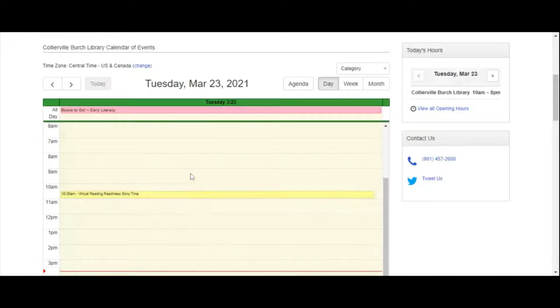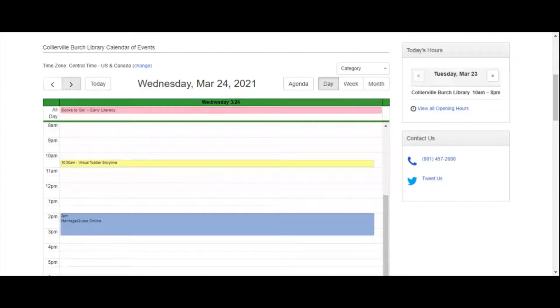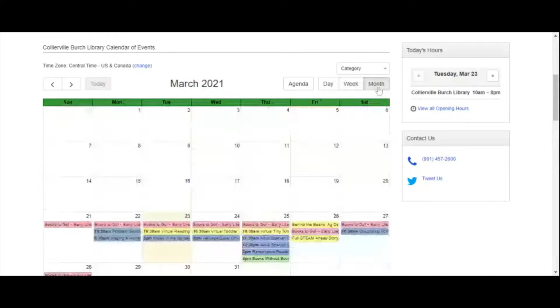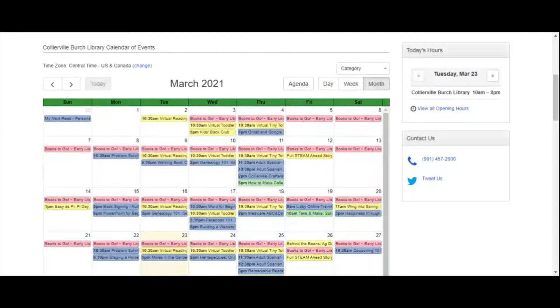Now if you click these little arrows right in this top left corner, it's going to go day by day by day. Now that might be a little bit tedious if you're trying to get all the way to April to see what's going on then. So we might switch it to be the week view. That's a little easier because it's not as overwhelming as the whole month's events, but it's easier to click through weeks rather than days. I still like seeing the monthly view because then you get to see all of the wonderful activities going on at your library. So let's dive in and see kind of what's going on.